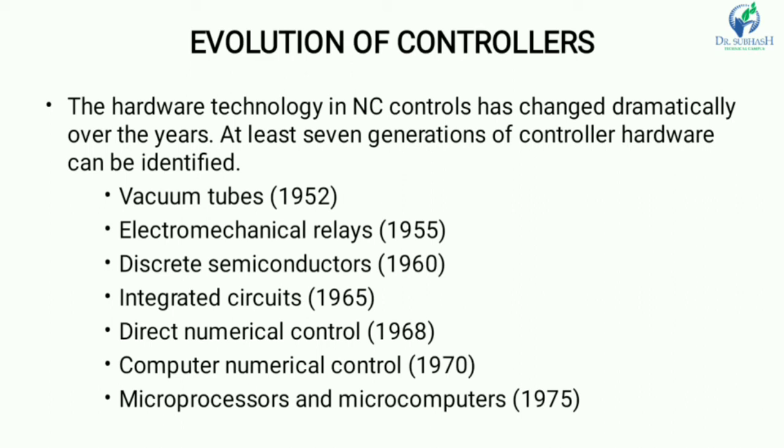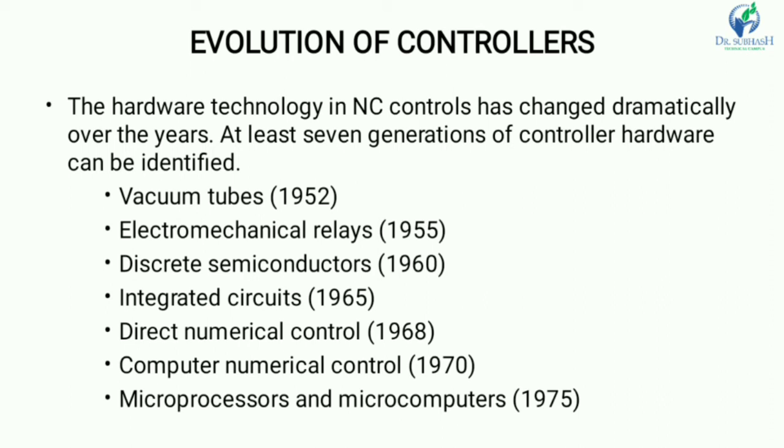The problem with this relay based control was their large size and poor reliability. Even the relatively simple point-to-point logic required several large cabinets filled with relays. The relays were susceptible to wear, and controls requiring a large number of these components were inherently unreliable. So the use of transistors, based on discrete semiconductor technology, formed the next generation of NC controllers. The use of transistors helped to reduce the number of electromechanical relays required.